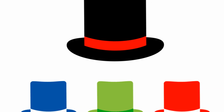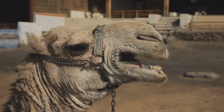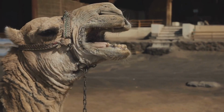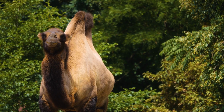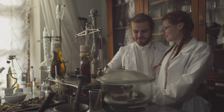The earliest hats were made using animal hair, with the fur from creatures like turkeys or camels providing the necessary felt material. The fibers of these hairs would be moistened, a process that was discovered to be expedited by the use of camel urine. Quite the discovery, wouldn't you say? But the true game changer was yet to come.